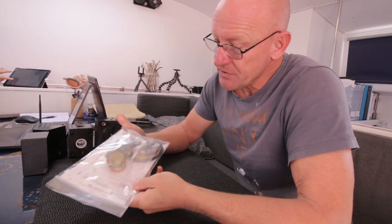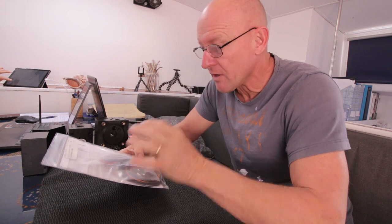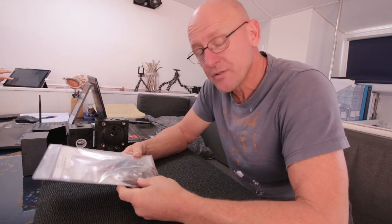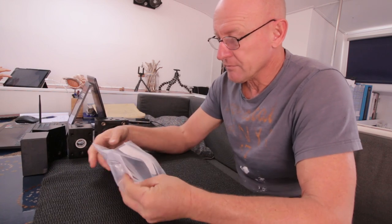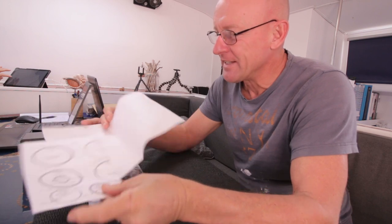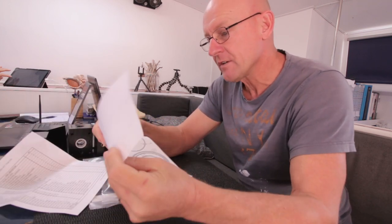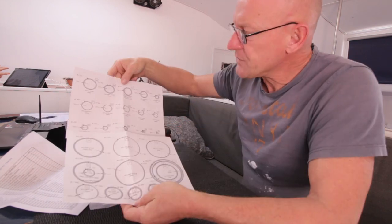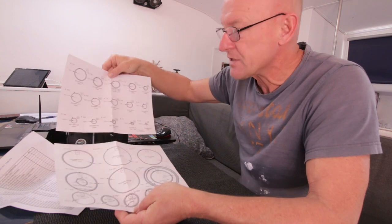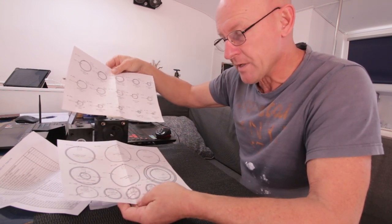Here I have the seals. It is a complete seal package for the whole Clark pump. Cost me about 186 euros. So what's in it? Of course there's a list with all contents, so this should all be in it. And here, which is a handy thing, are sheets with all the seals on it at the right dimensions. So I can lay them on these sheets and then see if it's complete and if it's the right sizes.